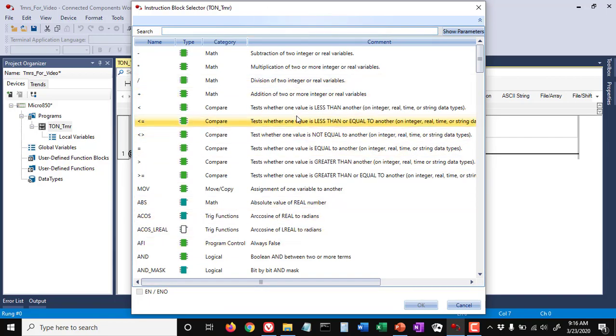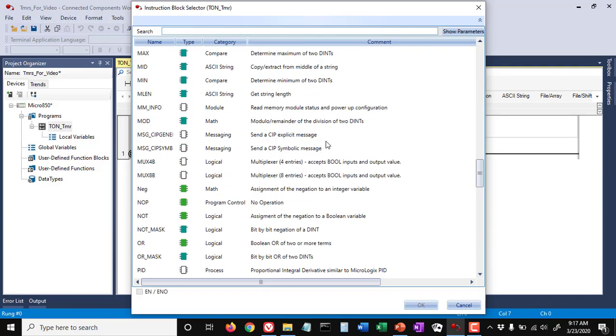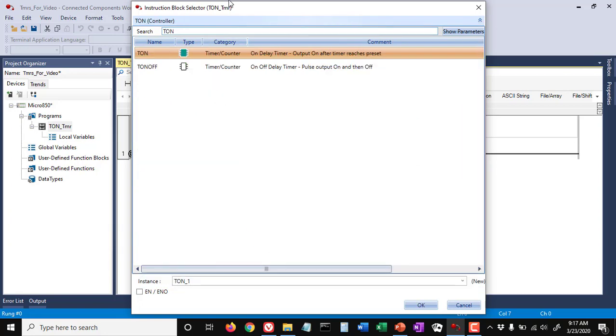There's a whole list of instructions that you can use as blocks. I'm going to search for the timer on delay, so TON, and it tells me here's the TON timer, already selected for me.